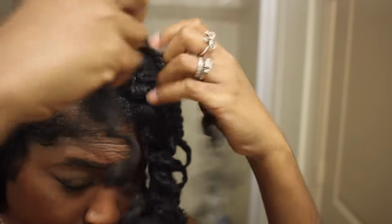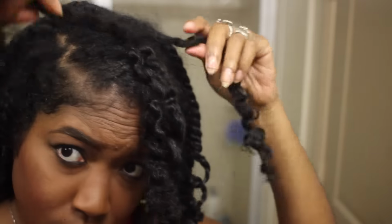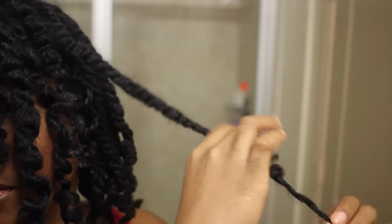As you can see, these three products will make a perfect twist out. If you wanted to do a twist out, this is basically where I would stop, and I would not unravel the hair as much as I'm going to do.